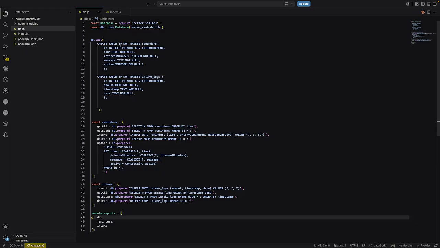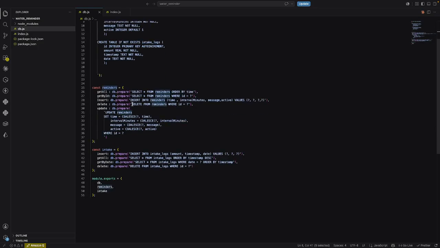We already also created the tables. We have now two tables, the reminders and the intake logs, and we also have two objects for the reminder and the intake, and each one contains all the statements that will be used. And again, defining the statements here is not mandatory. You can write raw SQL in the routes itself when we move to the index, but again, as we mentioned earlier, this could be very helpful and could act as a simple, yet I believe efficient, layer to protect you from SQL injection attacks. Okay, so now we will be moving to our index.js file to complete the project.